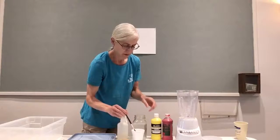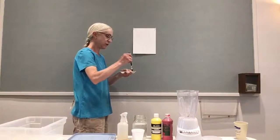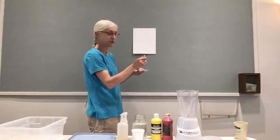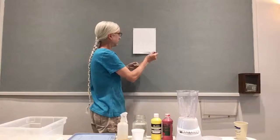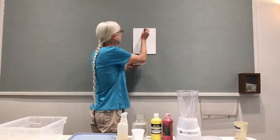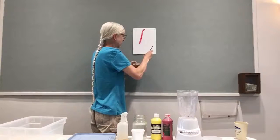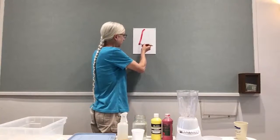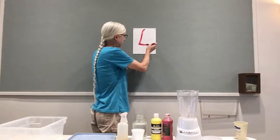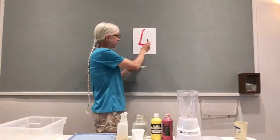And also maybe to thin out the paint a little bit. And we'll go ahead and fill in the color on the mushroom. The trickle-down effect is going to add a little interest, isn't it?